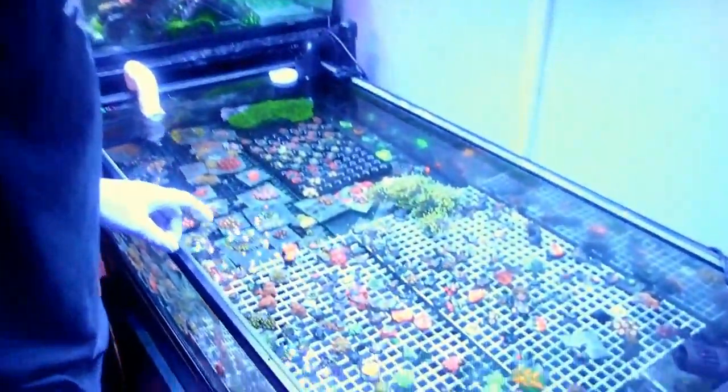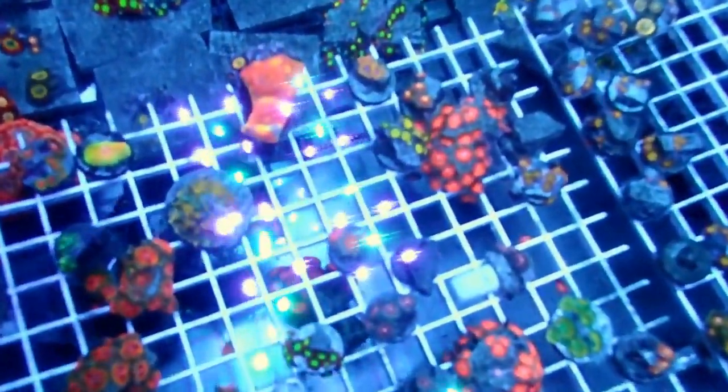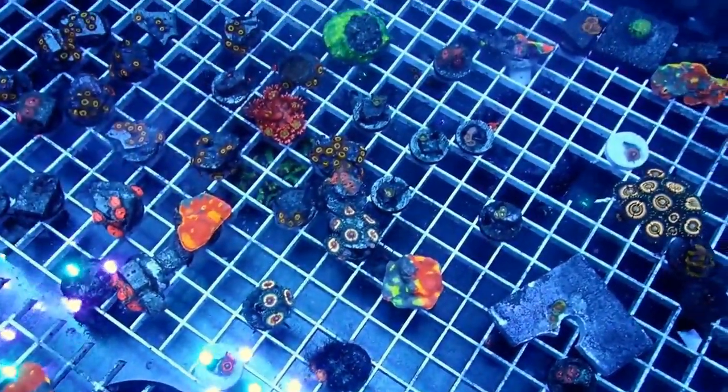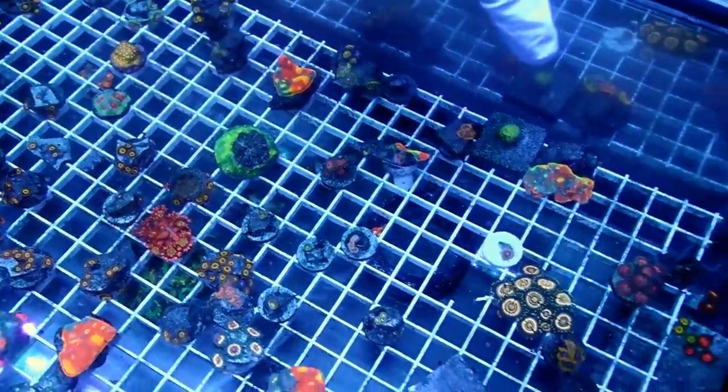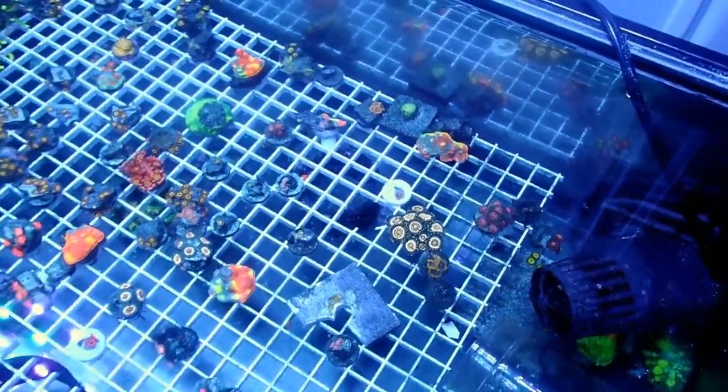Let's get fragging. We're going to frag these Russian roulette rainbow chalices. There's a frag there. There's a couple frags there in the center. They're kind of scattered all throughout this tank. And then there's a Slots of Color chalice over here, and we'll be fragging that piece as well.